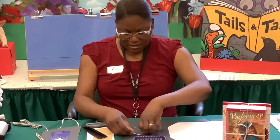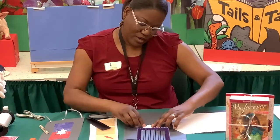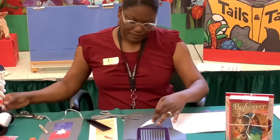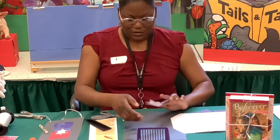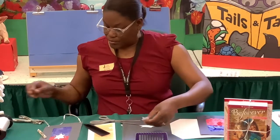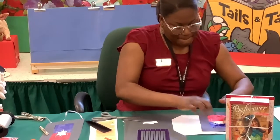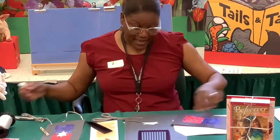And we're going to do that again. Okay, this one's a little off-centered here, but we're gonna go with that. I'm gonna cut the tip, and I have another 5-pointed star. And this is for both sides of your flag. Okay. Then we're gonna pick it back up, and I'm going to put glue on one of my stars all over, and then I'm going to put it right in the middle where they come together. And there's that. And then we're going to do the same thing on the back.